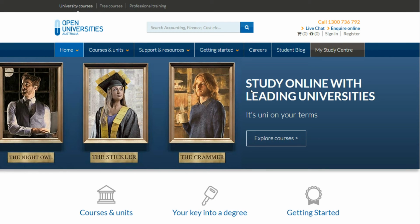Maybe first I'll just mention Open Universities Australia. Is everybody familiar with how they work? They are kind of like the marketing side of those other agencies. They're an aggregator. They are owned by 7 shareholder universities, of which RMIT is one. Enrollments are occurring every 12, 13 weeks, so there are 4 semesters, or terms, a year. But the delivery is done entirely by the universities who are teaching those programs. And when students study through OUA, they get a degree, a qualification from the university, not from Open Universities Australia.